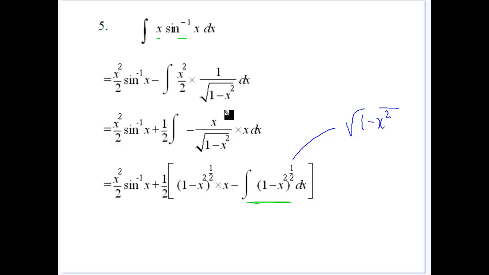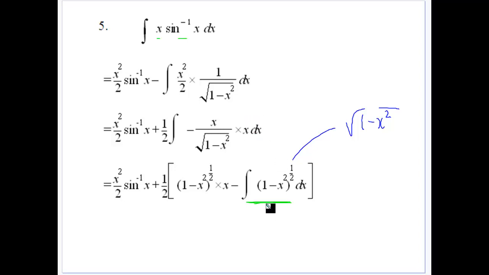We get the x squared. And I break it up to be this. Because I know, again, as we've seen before, the minus x over the square root of 1 minus x squared integrates nicely to the square root of 1 minus x squared. So that's a nice one to be able to integrate. Because we integrate the first, leave the second, and then integrate the first and multiply by the derivative of the second, which is 1. So that's nice.